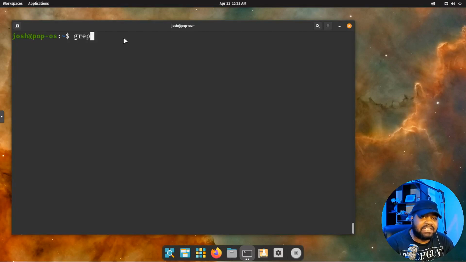So all the applications, let's say you have a web server running on this thing, you're going to see a lot of the configuration files there. And so let's type -R for recursive. That's essentially the option that we want to put there. And then also we want to look for a specific string, and we have to put the string in double quotes. So I'm just going to use the example because I know it's there. So example.com, and then let's specify the directory that we want to search in, and this will search all the files throughout that location.